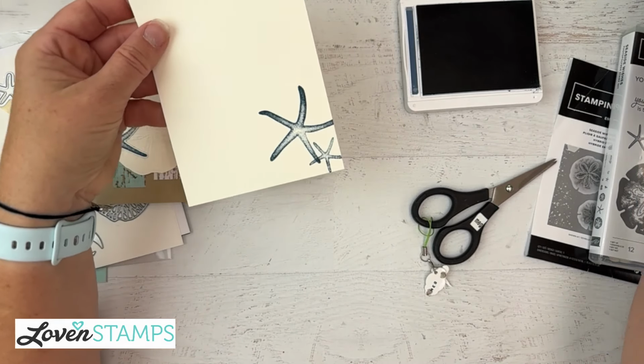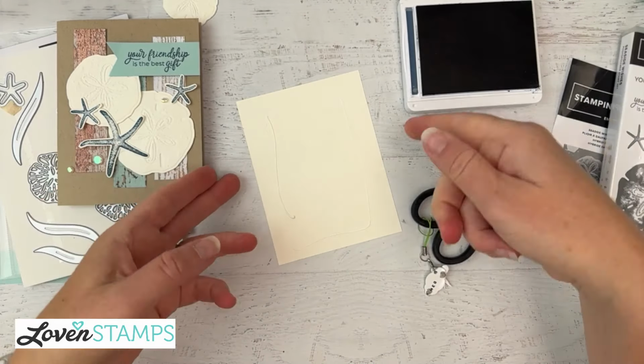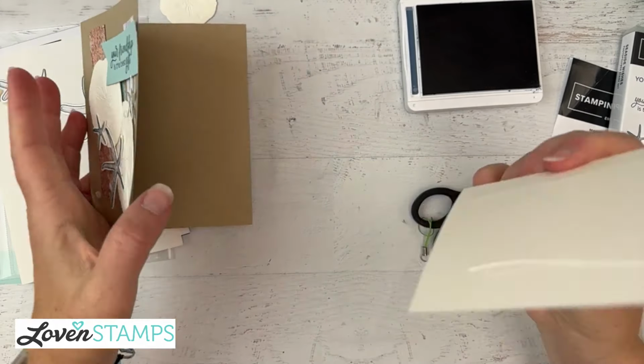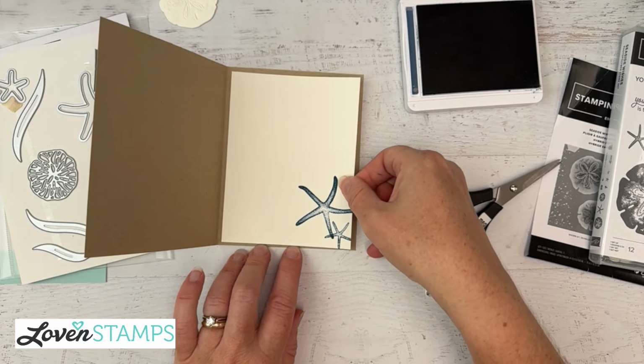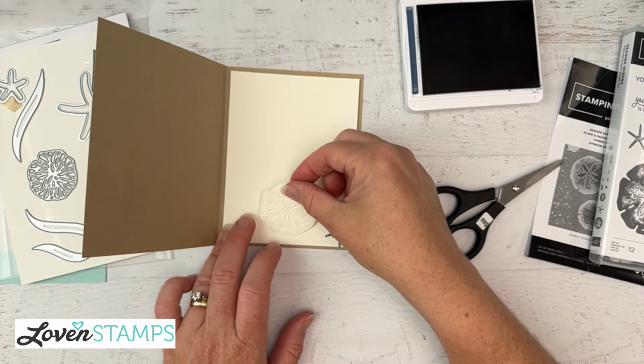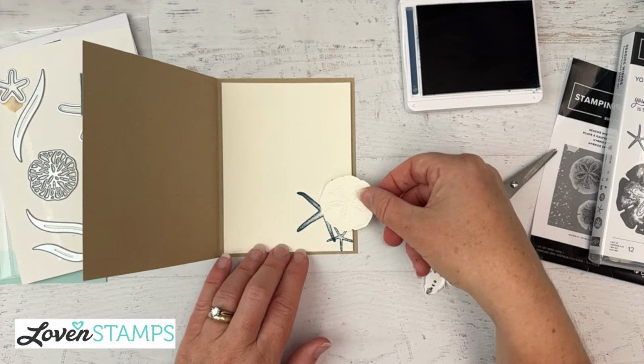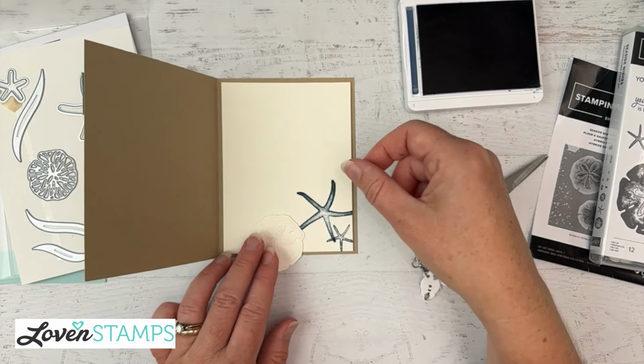There we go. Okay. So that gives us a really simple addition to add inside our card. And then of course you'd want to stamp your envelope. If you wanted to, actually let's go crazy and add maybe a sand dollar here inside our card. I kind of like the edge coming off.